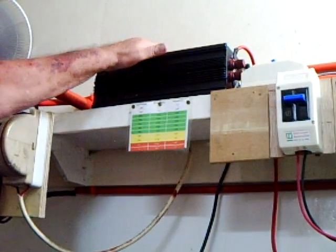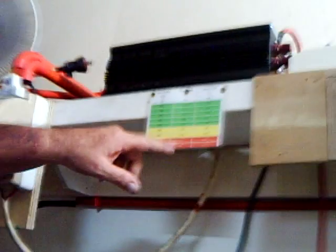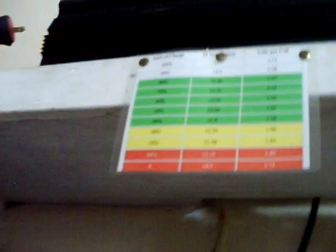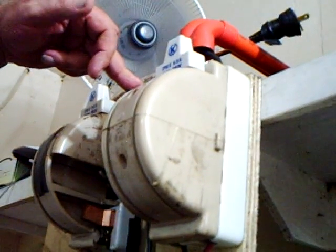This is my 3,000 watt inverter at 24 volts. This is the chart I have so I don't get in trouble. This is the main breaker that goes to my restaurant. This is the one for my generator that I have outside as a backup to a backup. These here are 12 volt deep cycle golf cart batteries.